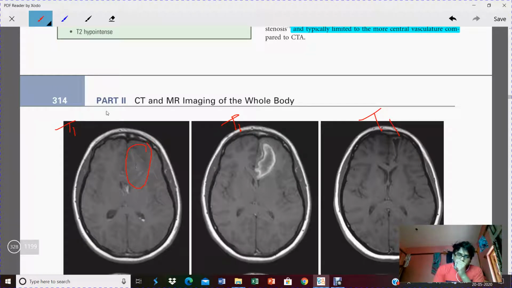So it is the acute stage or hyperacute stage. In this picture, we see hyperintense in T1, but this hyperintense is present only at the periphery. So it is the subacute stage, the early stage of the subacute stage. In these cases, we do not see the lesion. So this is the chronic condition where hemosiderin is formed.